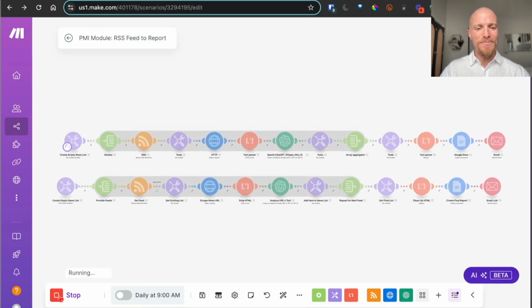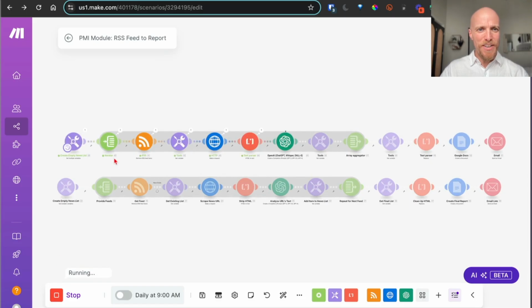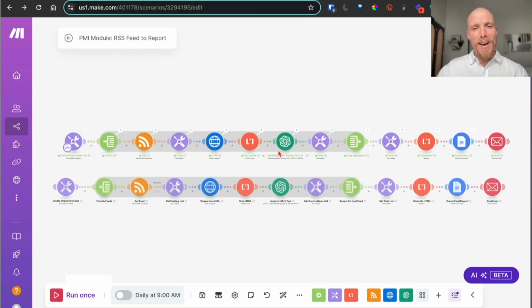All right, so let's see. As you can see, it's already started here. It's running through its first iteration, and this is what's so cool about Make, is visually, there you go. Now it did its first pass, and now it's doing its second pass, and then its third pass. Again, if you were doing this once a day, you might get 20 new articles. And by the way, it might be a few cents for each of these AI usages. So it's not a lot, but just be aware that if you had hundreds, these could add up if you're doing this a lot.